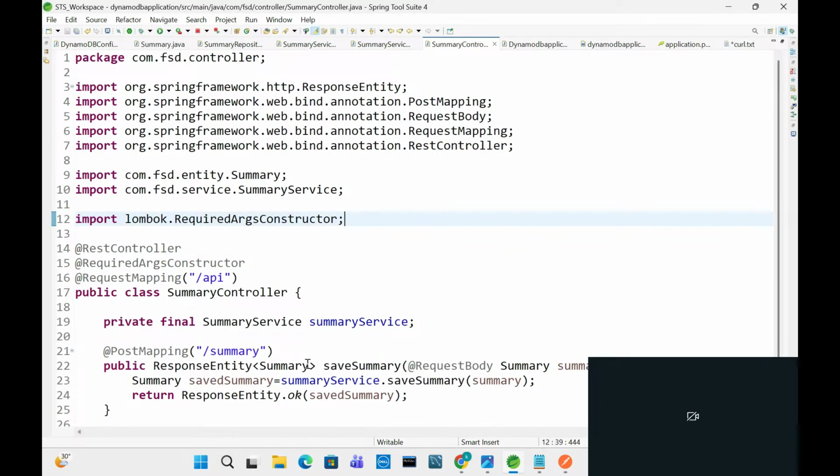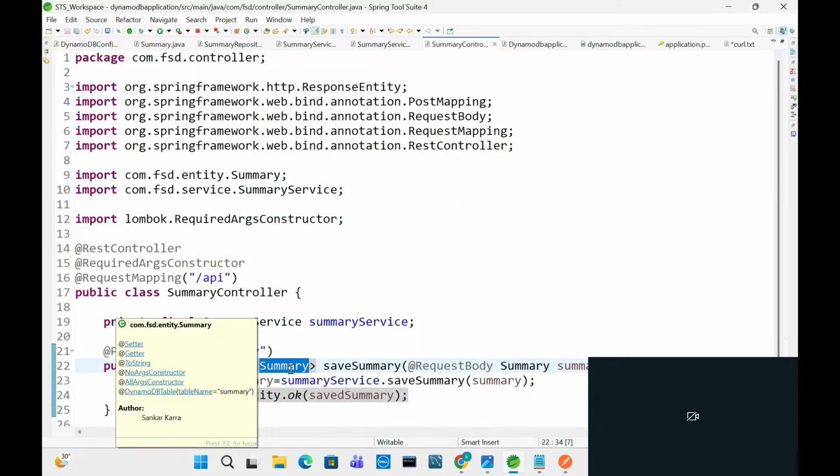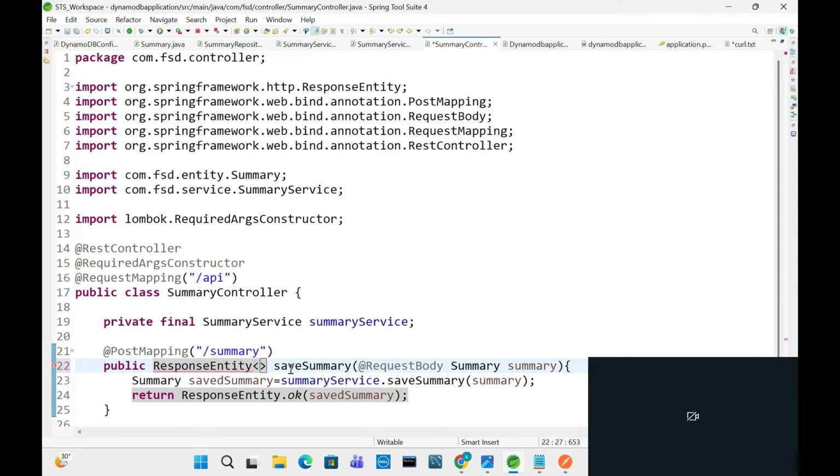First I will change here. It is returning entire object. I don't want that, string. So I will do here, summary is saved successfully with ID.